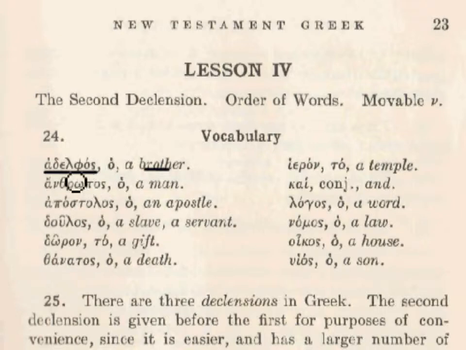When we think about the rules of accent, we're going to remember that the retentive rule applies, meaning that the location of the accent in the nominative singular, which is what we are finding here in the vocabulary list, is where the accent wants to remain as long as it possibly can. We'll illustrate what that means as we go along, but for now, just make a note of this. Adelphos, it's masculine. The little article there indicates that it means a brother.